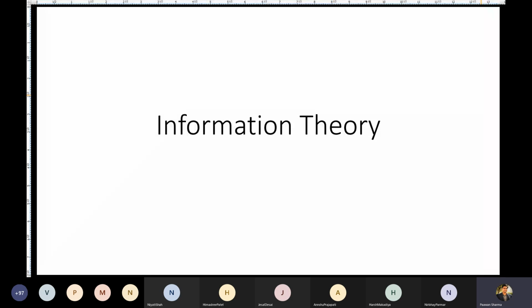Yes, sir. Okay. So we begin with our new topic of information theory. Now, this topic is very important because no matter what digital communication technology is being used or implemented, the performance of the system depends in a huge fashion on the information related technicalities. So it becomes very important for us to pay attention to this topic of information theory.